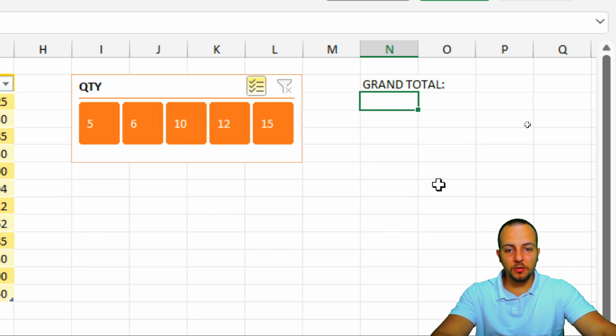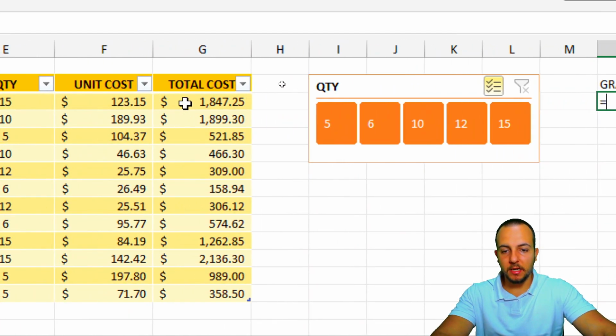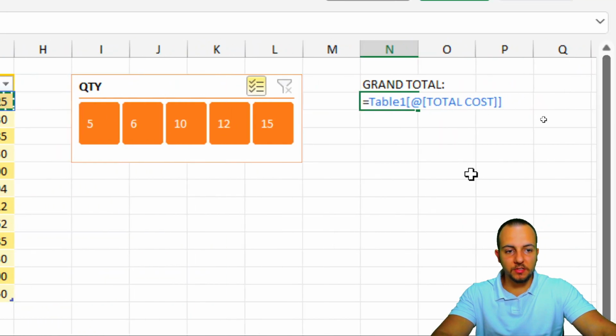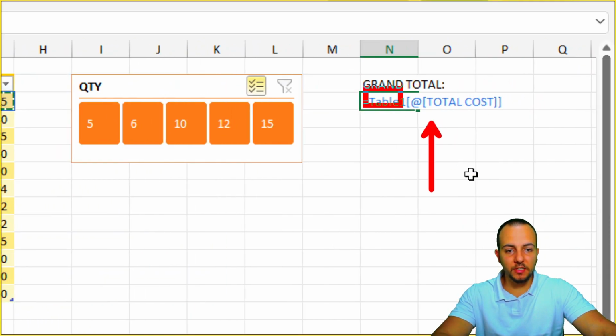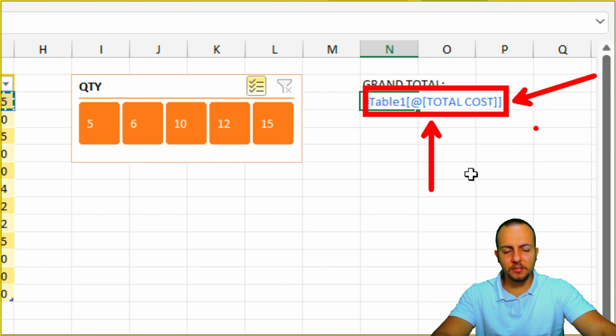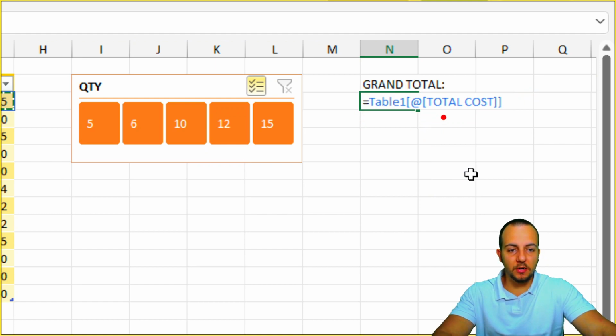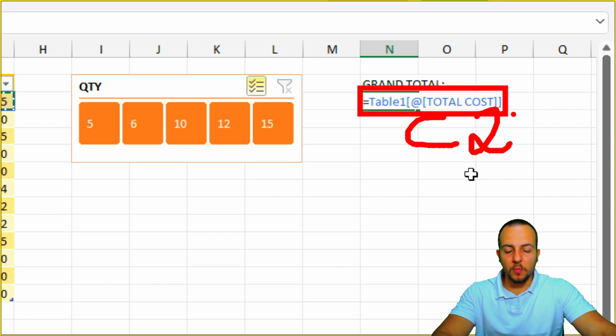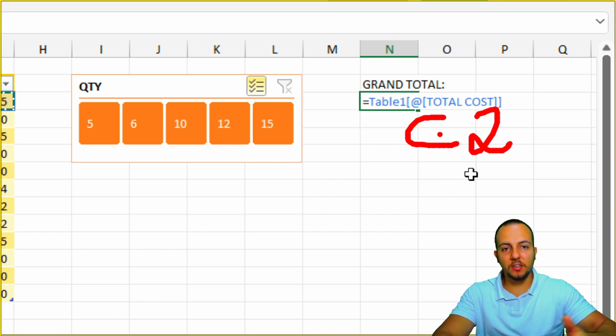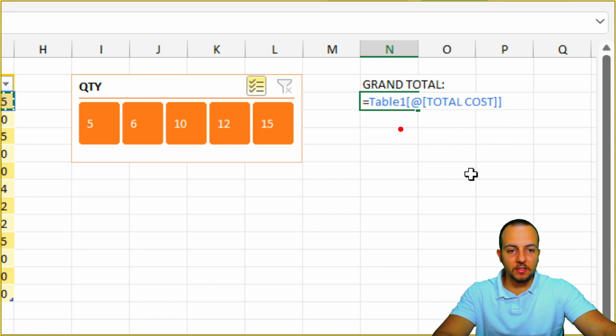And maybe something that you can realize here with the equal sign, if I click over any cell in my table like this, you can see that instead of the name of the cell, I'm gonna have a different address. And this commonly happens when you are using a table in Excel. So instead of having, let's say, cell C2, we are having here a different name. Don't worry about that, because when you are using a table in Excel, the reference of the name of a specific cell changes. So basically this cell that I select is the cell in the total cost in the Table 1.